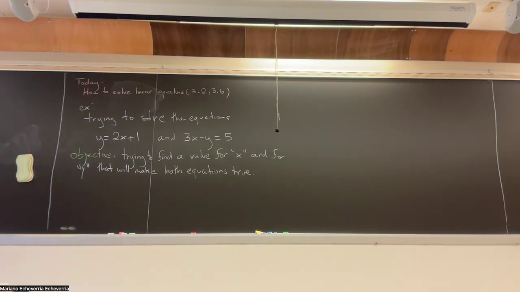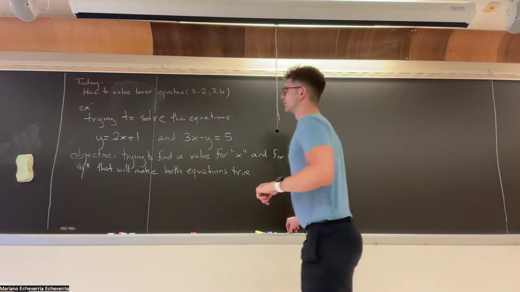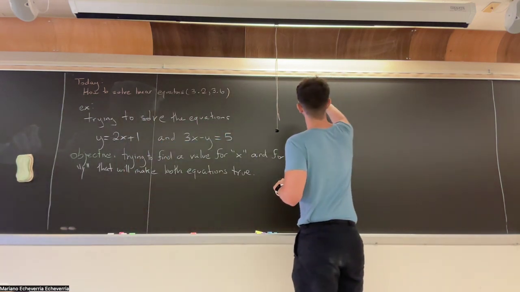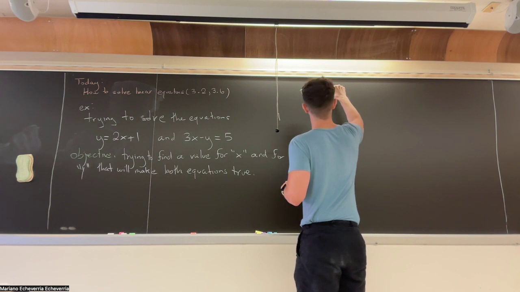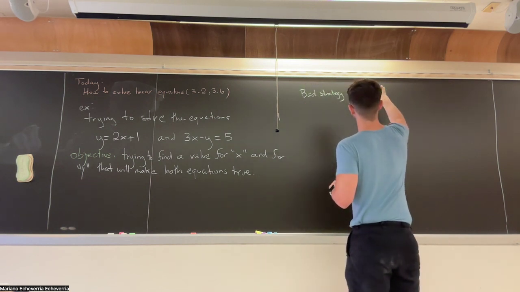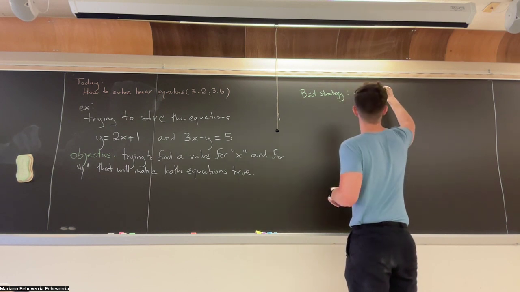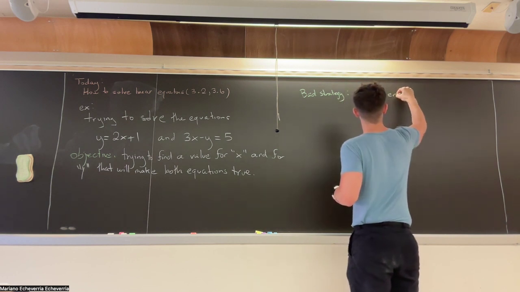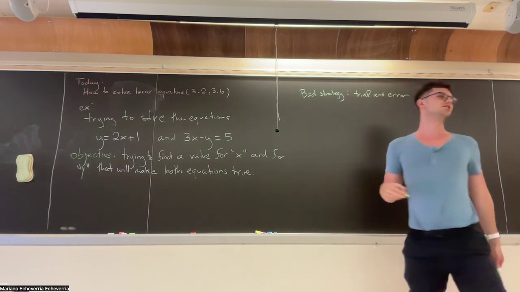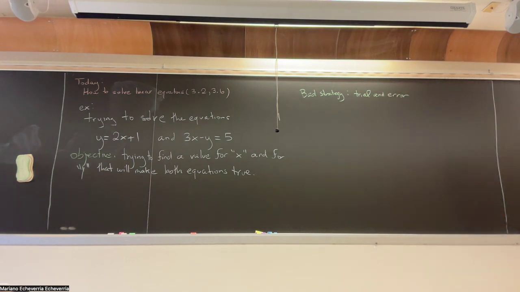The first thing that is important to notice is that trial and error does not work for a problem of this sort. Let me show you why trial and error is a bad strategy, and then I'll show you a good idea that does work. But it's sometimes useful to see what happens if you start with something that is not the best.